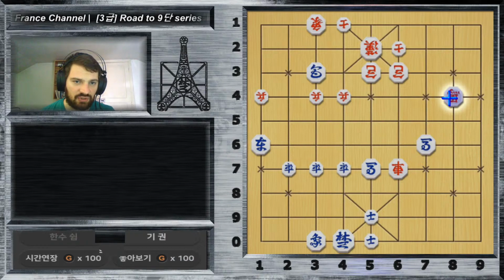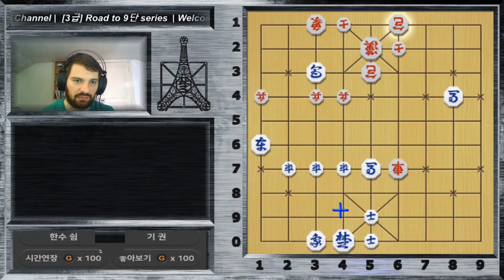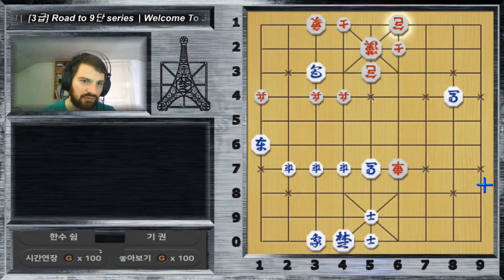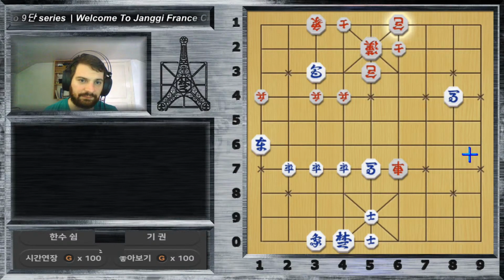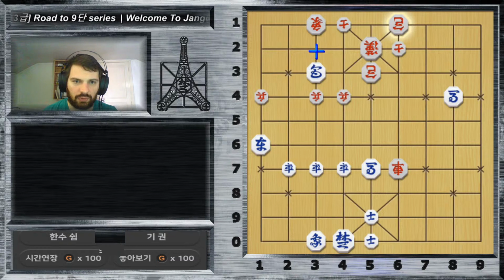Okay, what may soon be annoying is that the cannon goes here and then it will have access to my fortress with no clear way to defend it. Nope, that doesn't work. Fork the rook and the cannon. No, there's no square that is compatible for a fork right now.